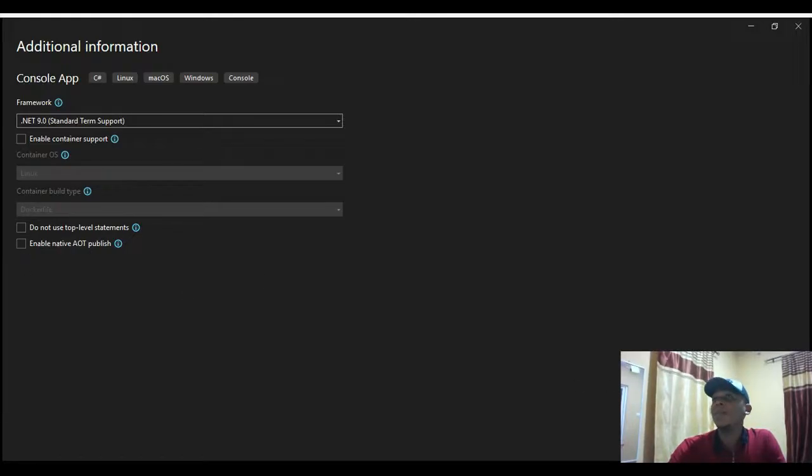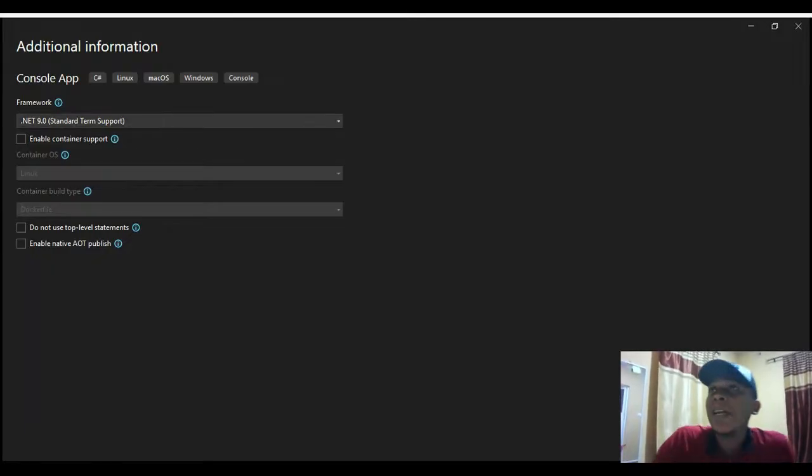Then click on create. Once you click on create, the application will create the environment for you to begin to code. So let's see. It's loading, just hold on. Okay, it's taking time. I think it's the network. Please just hold on. I'm trying to create the project so that I can start designing the ATM console application.